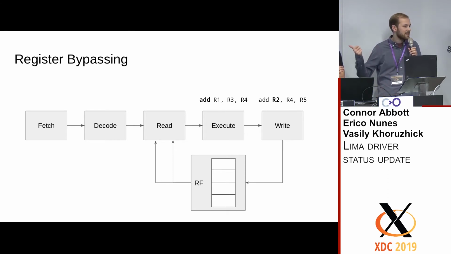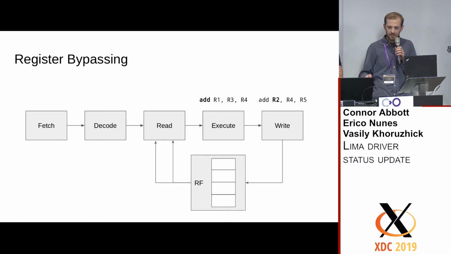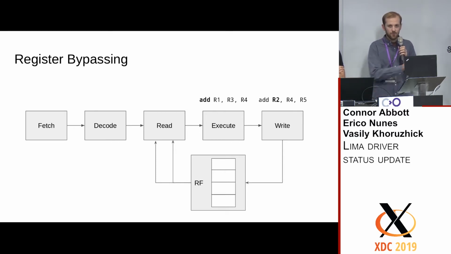So this is your basic 5-stage MIPS pipeline that you've probably seen in some textbook somewhere. You fetch an instruction, you figure out what to do with it, you read the sources, you execute the add or multiply or whatever, and then you write back the results. And the instructions flow through this like a conveyor belt, where each instruction is being done in parallel. And then there's the classic problem that you probably learned about and forgot about, which is that while you're executing the read phase for one instruction, the last two instructions are in the execute and write phase.